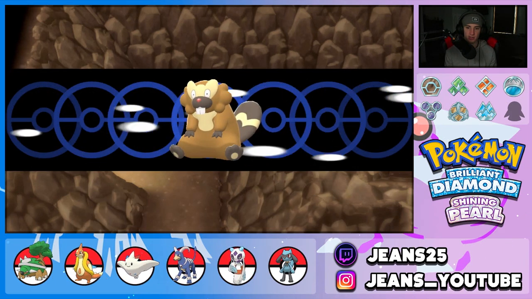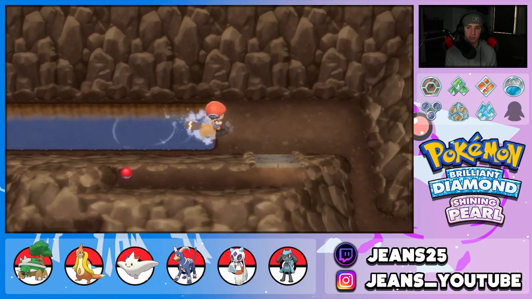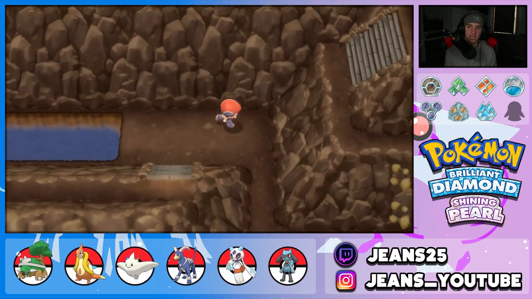Let's go, Bidoof. We're not Bidoof, but Beerle. I do like how we surf on his back. It's kind of funny. But, yeah, I think this is the way here. We'll grab his Pokeball. I think it's a TM. Nope, bottle of protein. Getting our gains in. But yeah, I think this is the way here.